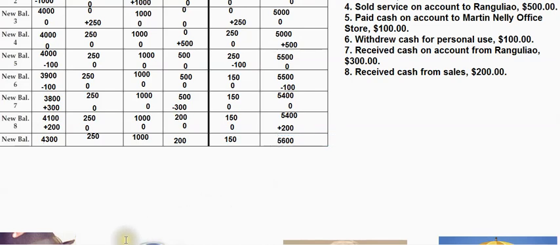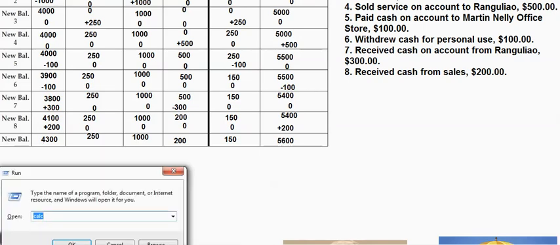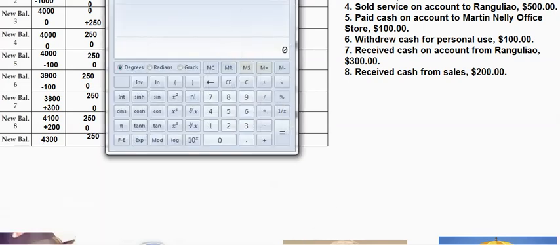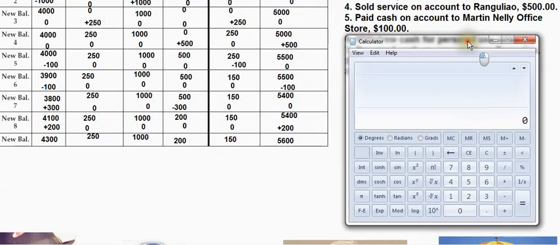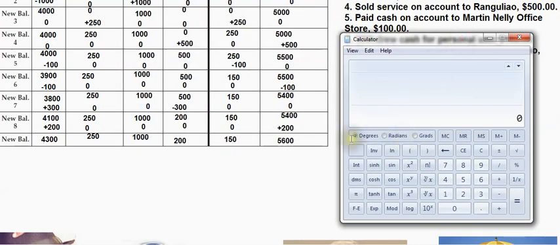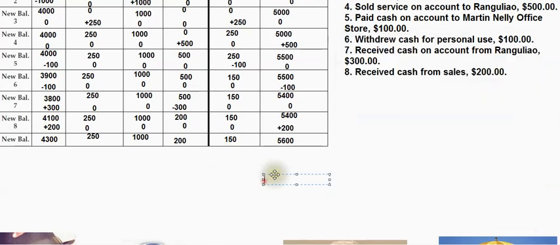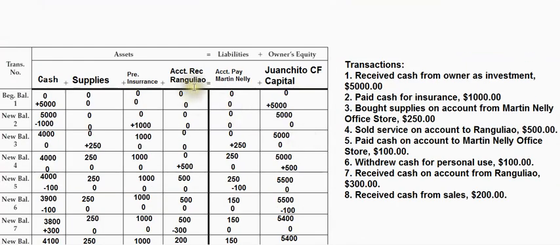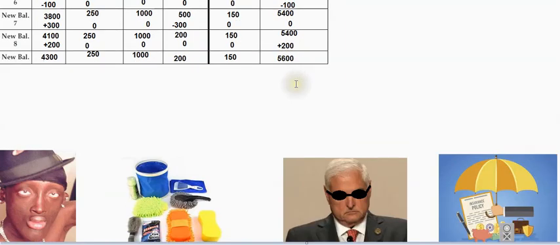And now let's do a checking procedure. This checking procedure is you need to take out your little calculator to see if you are doing a good job or not, right? We know that the accounting equation has to be in balance. Assets have to be equal to liabilities plus owner's equity. That means that this part up to here is assets. These accounts, when you add them up together, the sum has to be the same as the sum of this part.